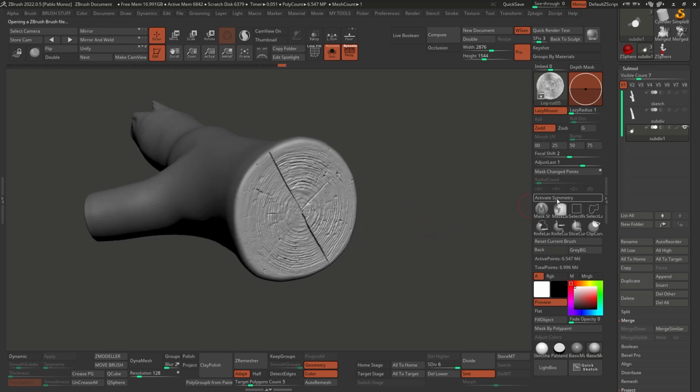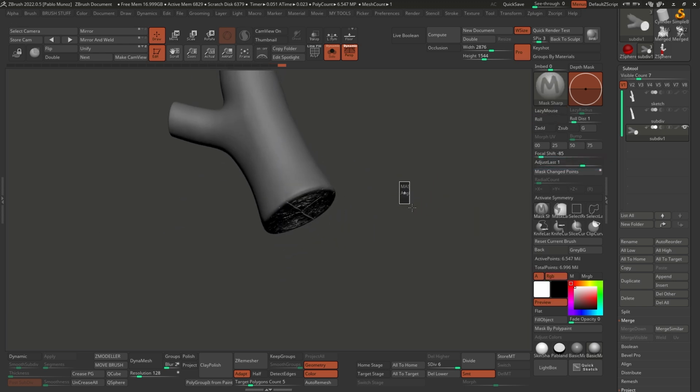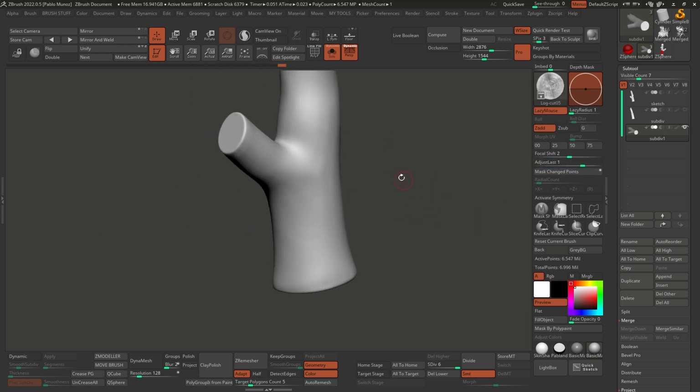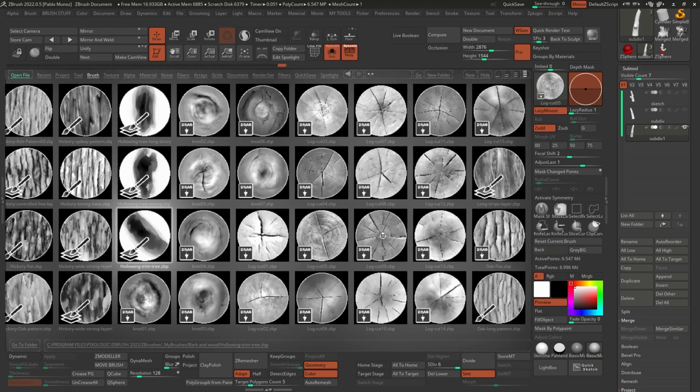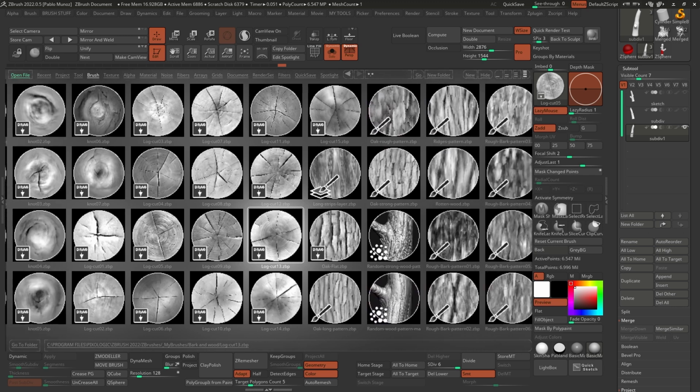All right, so I think this one works. I'm going to increase the adjust to add more contrast to it. Perfect. So that's working fine. Let's go ahead and do the same thing for here with a different one. Maybe something with less cracks or thinner cracks, maybe. Let's try this one up.